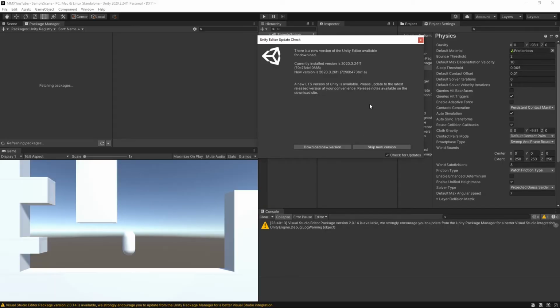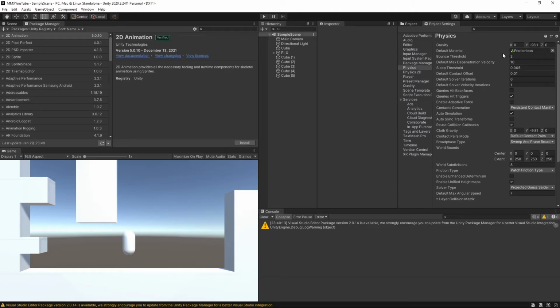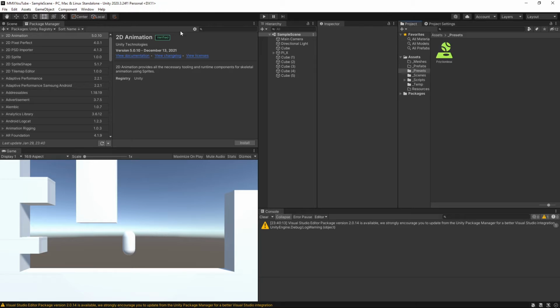Okay, your Unity should be back open again. If you're getting this pop-up all the time, feel free to untick this. You don't need to update at every version. It's best if you find one good version and stick by it, or update very rarely. If you constantly update your project, it could give you weird bugs, so find a version with lifetime support and stick by it, or update to the next one whenever that's out. You don't need to experiment too much with your main project.